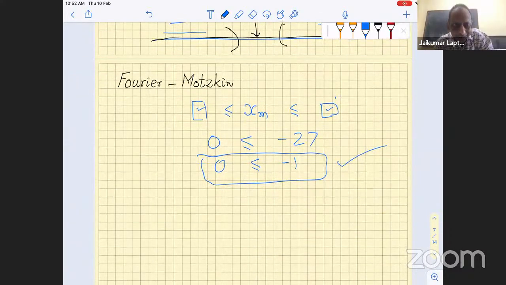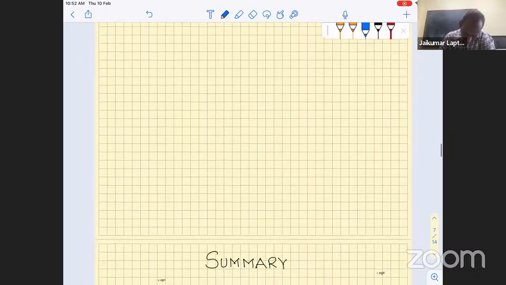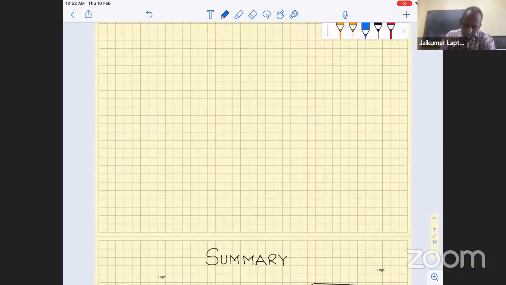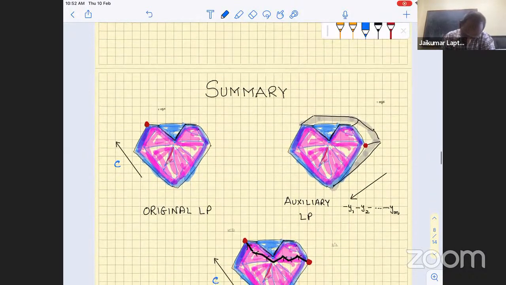Any other questions? So I want to just summarize. There is a lot in this chapter in the book, but we have done Farkas lemma, and if you use this principle of Fourier-Motzkin, you will be able to prove one of the versions of Farkas lemma. And we did strong duality through the simplex method. I did not explain every part of it, but again, the essential ideas we have covered. Okay, so let me just summarize.